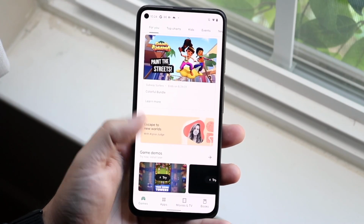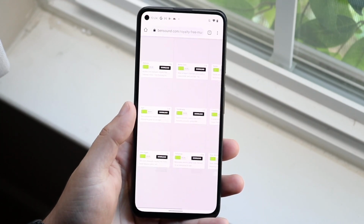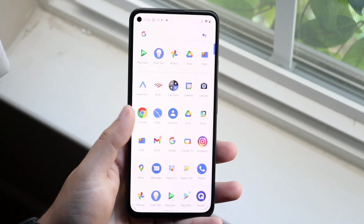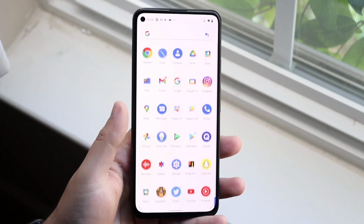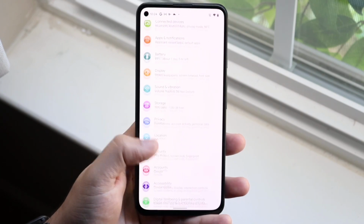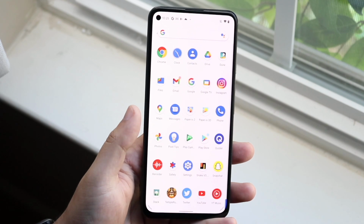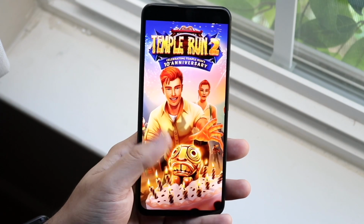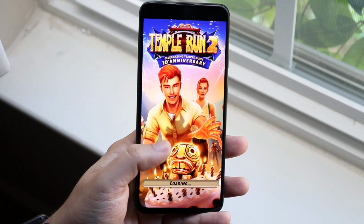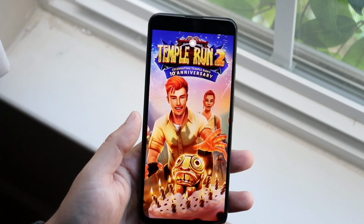It's going to get support for a long time, and more importantly than that, it's going to get day one updates. So once Android 12 comes out, once Android 13 comes out, and once Android 14 comes out, this thing is going to be supported with it, and it's going to get those updates the day they come out. It's not going to get the update like a week later or a month later or 6 months later like with some Samsungs. This phone is going to get it in a beta form before it even officially comes out, which is really impressive.